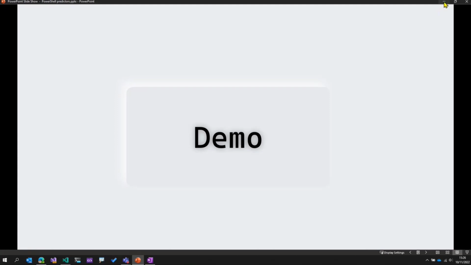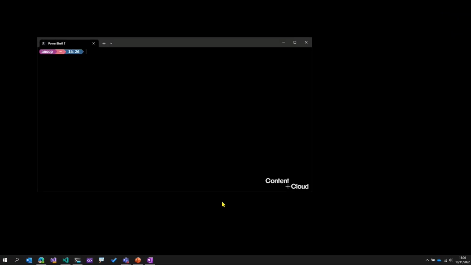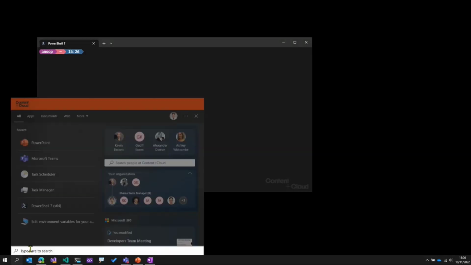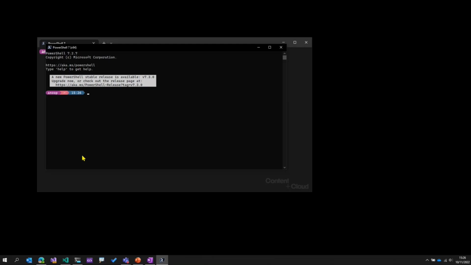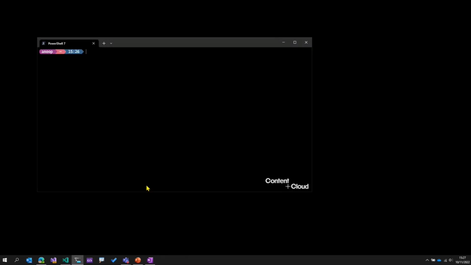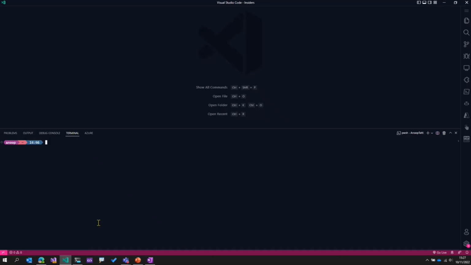So what I will do now is open the PowerShell that I've installed on my machine. Now, there are several ways of accessing PowerShell on your machine. One option is by using Windows Terminal. The other option is the PowerShell 7 window itself. And the third option is, if you've got Visual Studio Code, which I guess everyone has, you can open the terminal and then access PowerShell from the terminal as well.